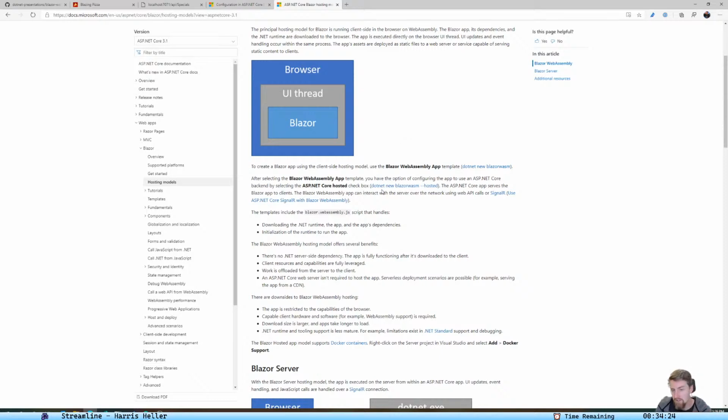So the way this project is set up is that it's using the Blazor WebAssembly hosted template. So that's where the BlazingPizza.Server project is, and then the client is separate. So you've got the client which contains the Blazor WebAssembly code.